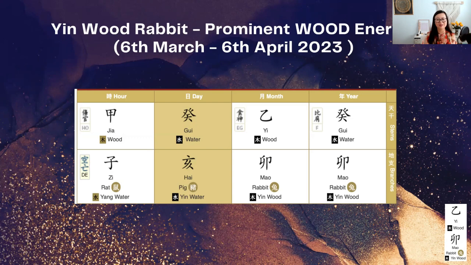Especially, we have the yin wood and the yang wood, both wood elements in there. But regardless, this month the wood element is super strong because it is supported by the water element. And if you look at the month pillar, or even the year pillar within the rabbit sign, if you know the hidden element within the rabbit, it's 100% pure element, and that is the yin wood hidden within the rabbit. This also means the yin wood is deeply rooted. It's very strong, very solid. Think of the grass. It's very, very hard to completely remove its root. And also the yin wood element is considered a master survivalist.